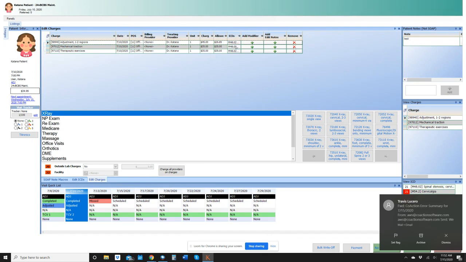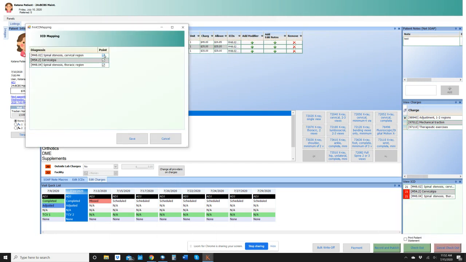Right here under this ICD code column to the right of the specific CPT code, once you select it, these boxes should be checked. If they're unchecked, that means that the ICD codes were entered in after the CPT code was saved and the appointment was checked out. So you will need to come in here, check these boxes to map the specific ICD-10 code to that specific charge, and then it will present itself on the super receipt.